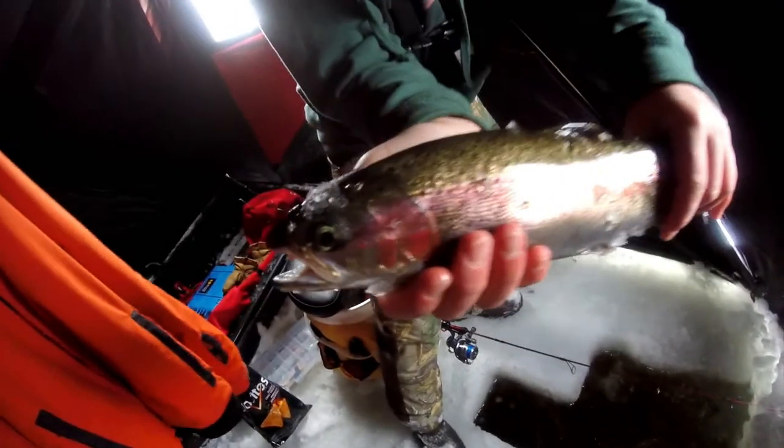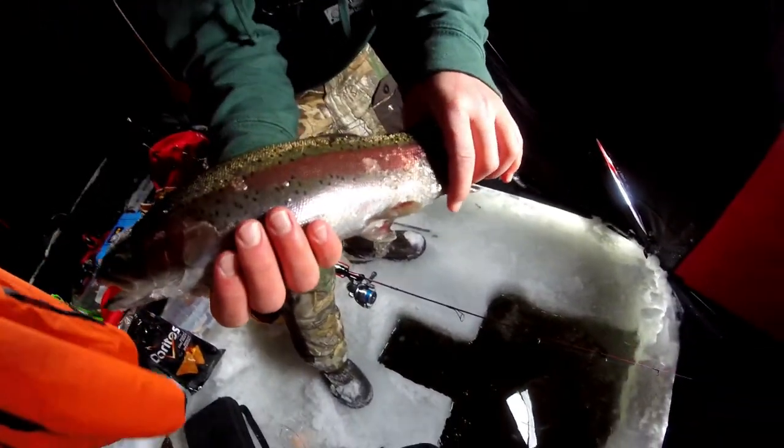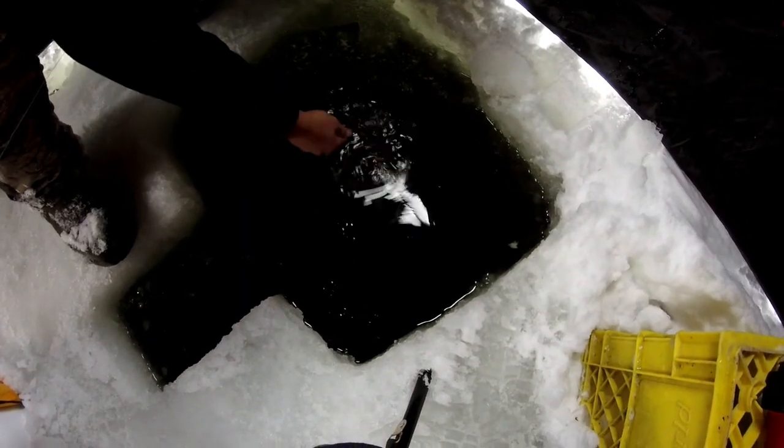Watch your line! Holy cow! Oh my gosh — this might actually be a good one. He was just cruising there and didn't know he was hooked. Look at the colors on them — look at that green back! Oh, that's a keeper. Look at that, guys — nice rainbow caught by Real Fishing. Okay, he's gonna release it now. Little over a pound probably — there he goes, nice healthy strong release.